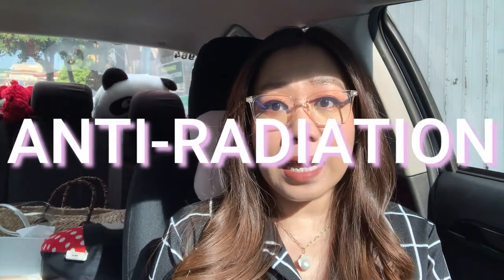So I don't have any grade, but I feel like lumalabo na yung mata ko. But every time I get my eye checkup, laging 20/20 yung vision ko na lumalabas. But I bought this one because this has anti-radiation and anti-blue light protection, which is very, very useful whenever we're using all the gadgets. Like, in my everyday life, I use my computer to edit the vlogs, and then we use the cell phone. We also are always exposed in blue light from the television, which is yung mga Netflix and chill natin. So that's the reason why I got this, and it's super cute.